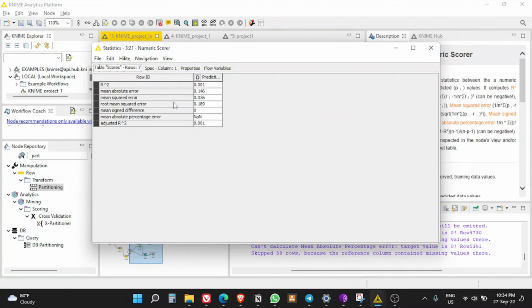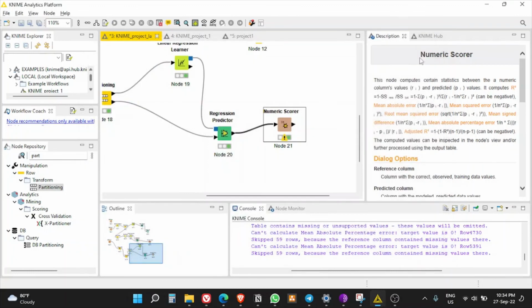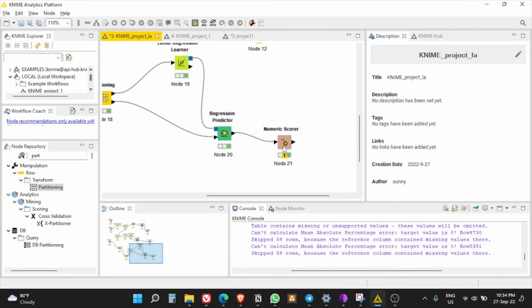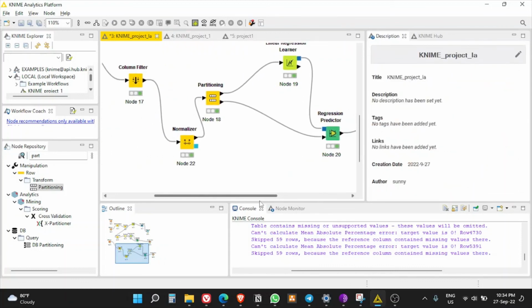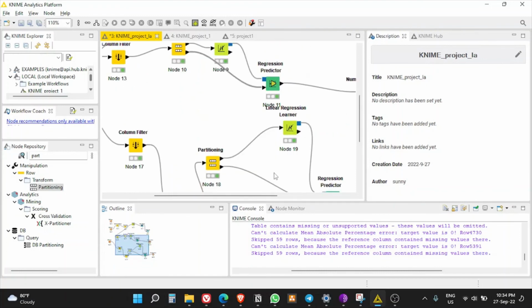This is the mean absolute error, this is the mean squared error, and this is the adjusted value of R square. So R square is very low, it's very far from 1, which means that obviously there's no correlation, and the regression model is not appropriate. Probably I might have to use polynomial regression for predicting. But then again, that's my guess at this point of time, right?